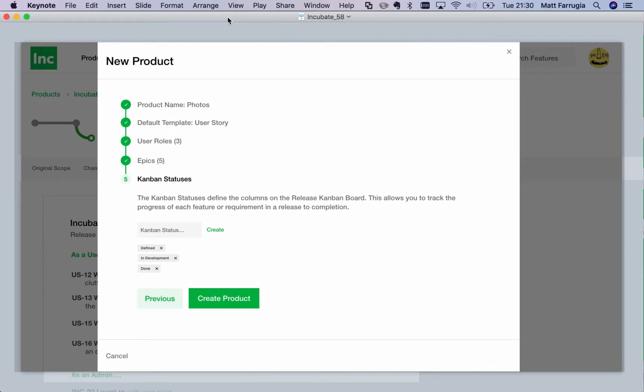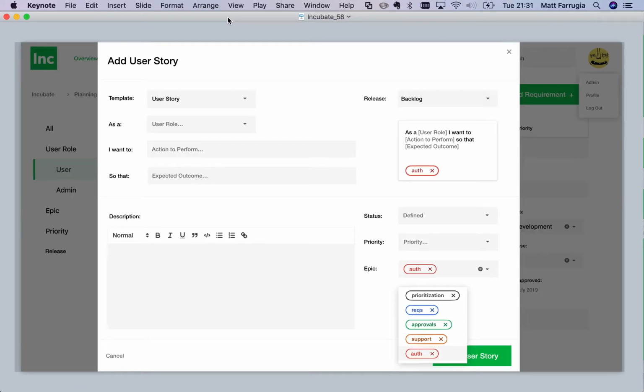We want quite a light touch. We don't want to be too heavyweight with this, but we effectively want to be like a better Trello than Trello. So we offer the ability to define the different stages you're going to track this through. Once you've done that, it's not a particularly heavyweight setup. It guides you through, and then you can create the product and get into adding your requirements.